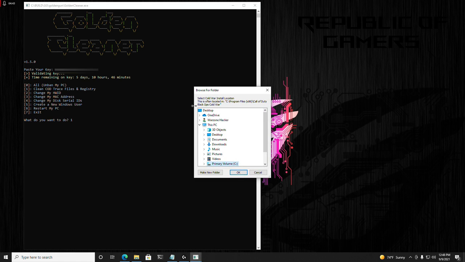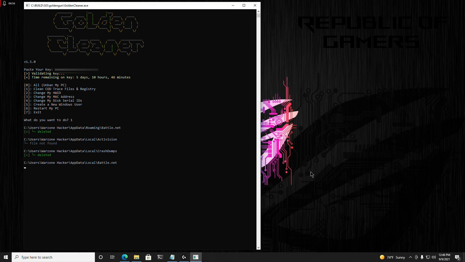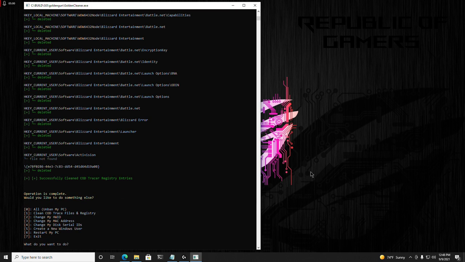It's going to ask me for Call of Duty Black Ops Cold War. And while I don't have Black Ops Cold War, I'm still going to point it back to the same folder. Okay. It's not a necessity. You could technically hit cancel. It's going to go through and delete all kinds of trace files and crash dumps and other things. And boom, that's successful.